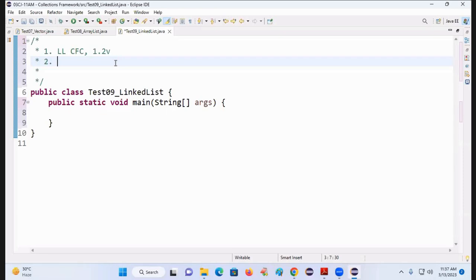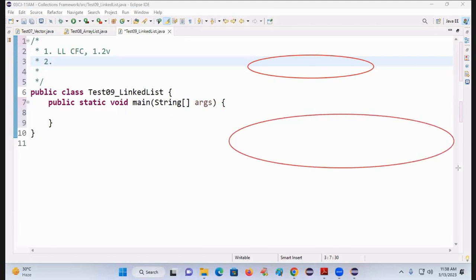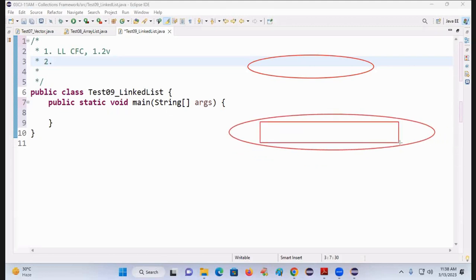First of all, does LinkedList contain an index? No. So first understand the memory architecture of LinkedList. This is a LinkedList object. Like ArrayList, this is also a LinkedList object. A LinkedList object doesn't store objects by using an array. If LinkedList also stored objects by using an array, then LinkedList is not required. ArrayList is already there.